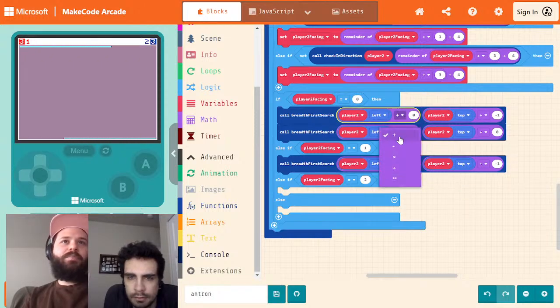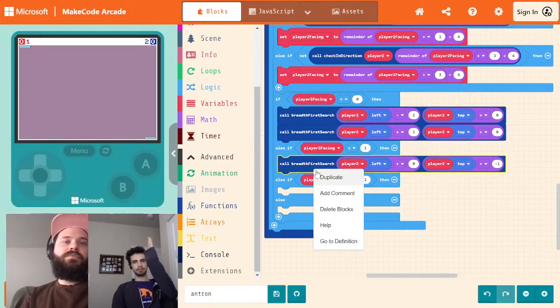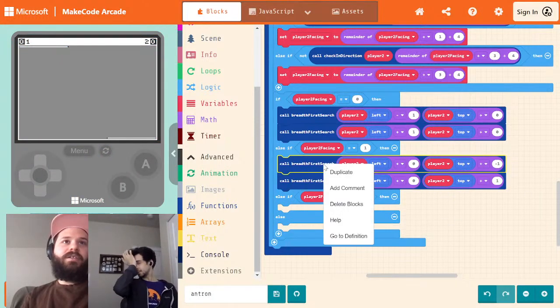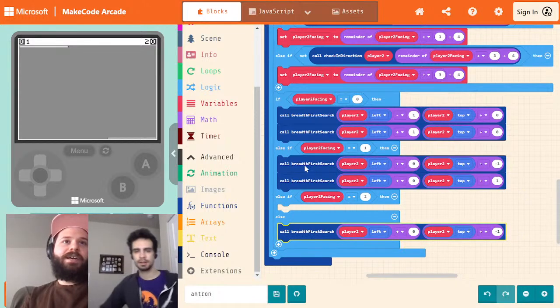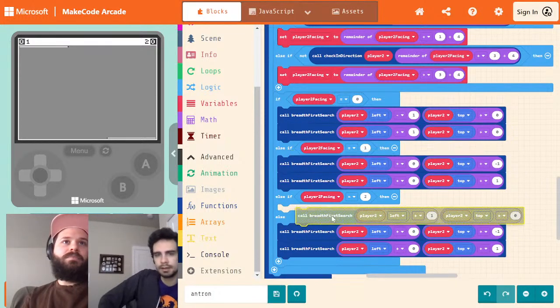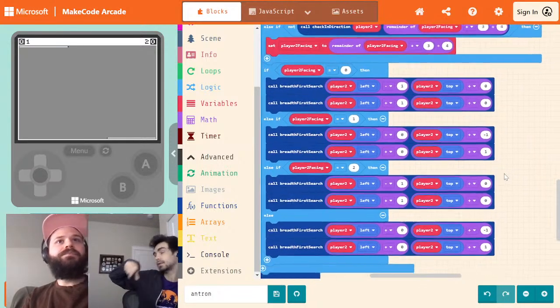This should be left +1 and left -1. I did that wrong. The 0 is. Yep. It's always just going to be the left and right are going to be the same, and up and down are going to be the same. Yeah. There you go. Just like that.